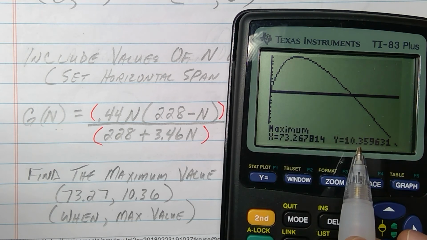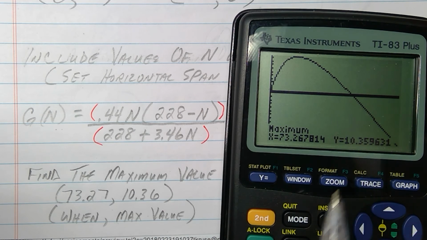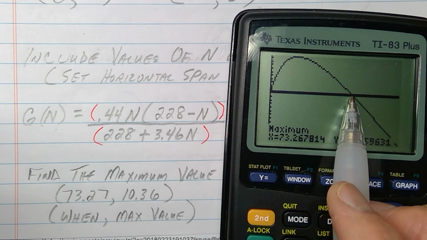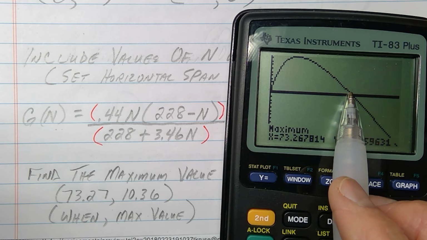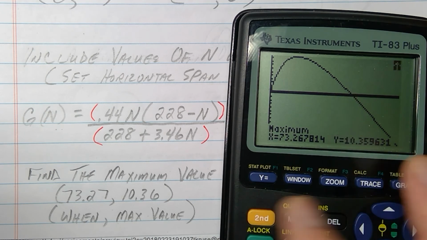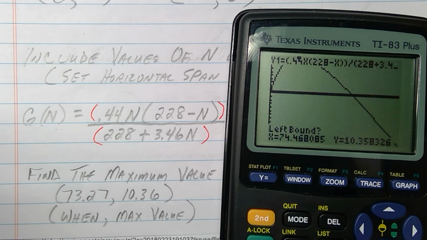It was 10.36 steps up in the air. Maybe it was $10.36 million profit. Okay, let's go calculate these zeros. I'm going to start with the easy one over here. That's called a 0, where it crosses the x-axis, and you'll see why in a second. But I'm going to calculate a 0, which is an x-intercept.